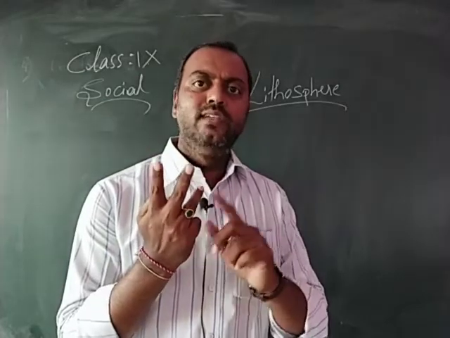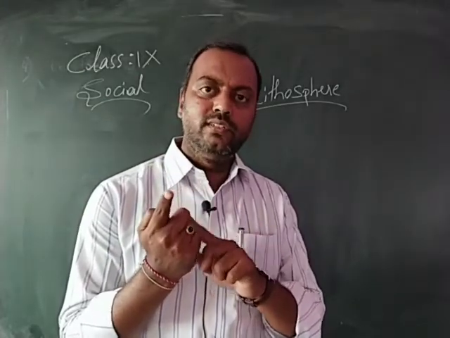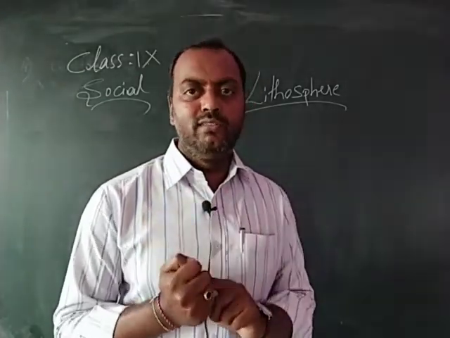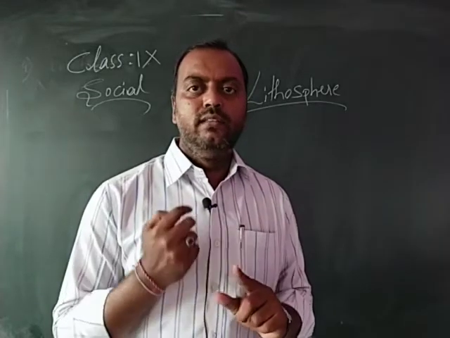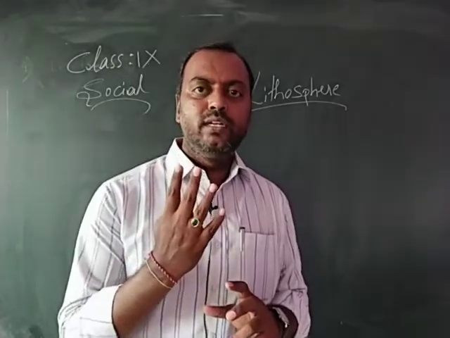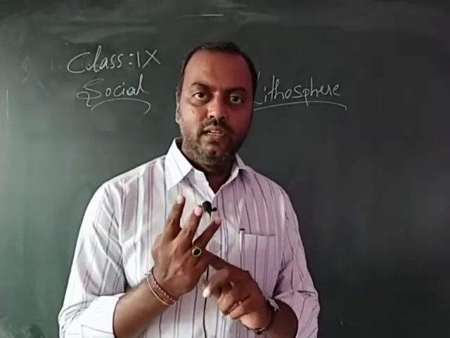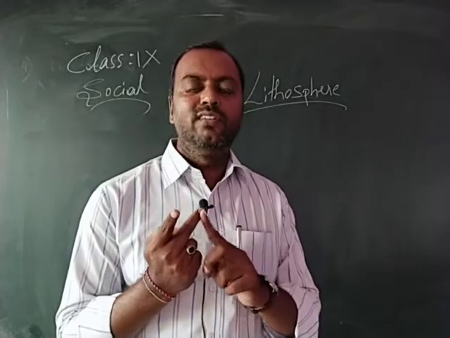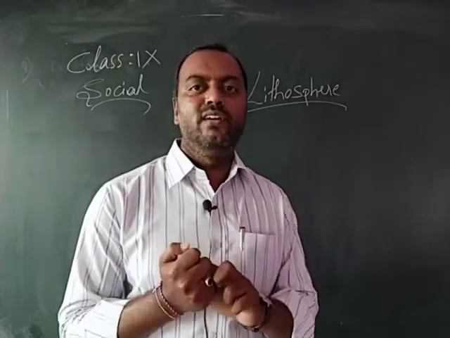These all occur because of 4 important processes: one is weathering, second is erosion, third is transportation, and fourth is deposition. I repeat once again: these third order landforms occur because of 4 important processes: the process of weathering, the process of erosion, the process of transportation, and the process of deposition.